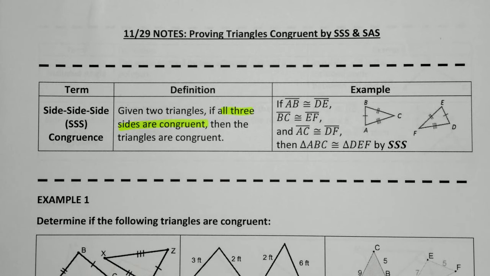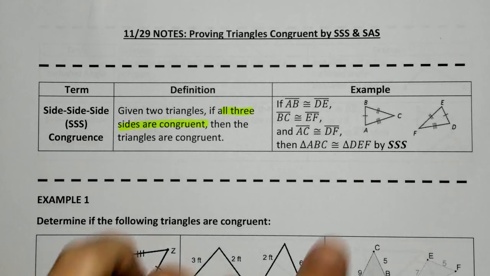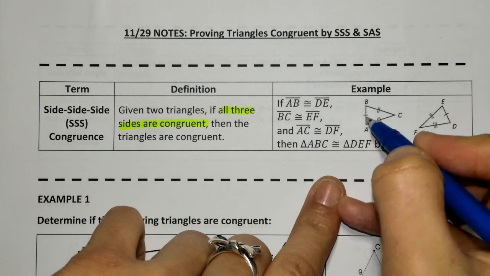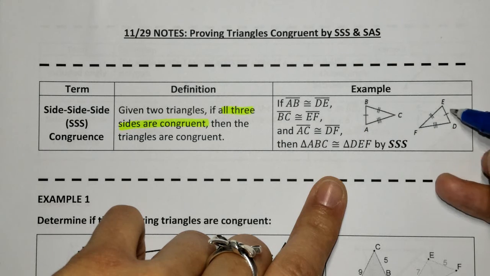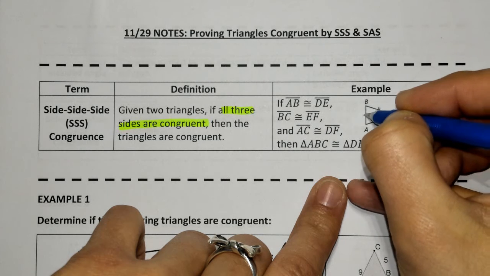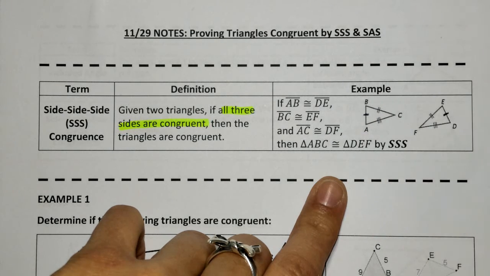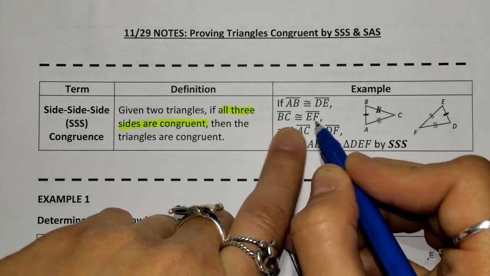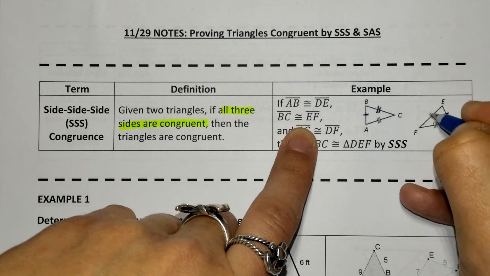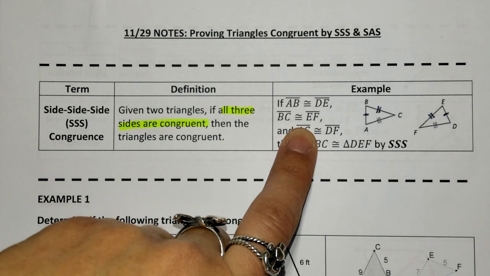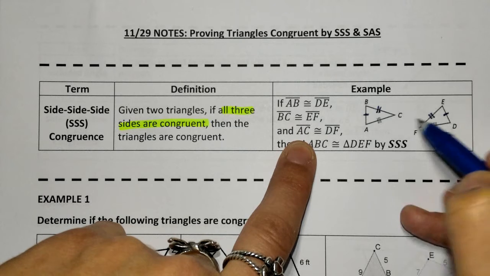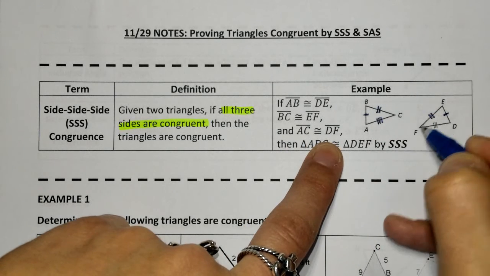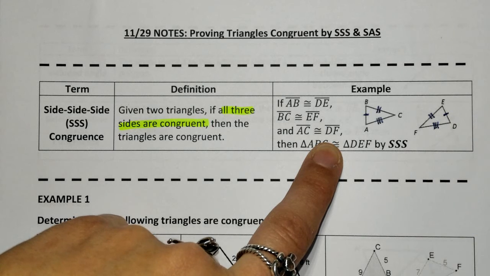So if we take a look at the example over here, we're seeing that segment AB right here is congruent to segment DE right here. You see how the corresponding sides are congruent. And then segment BC over here has two tick marks. It's congruent to segment EF right here. So these two sides are congruent with two tick marks. And then side AC, we have these three tick marks, is going to be congruent to side DF. We see that it has three congruent tick marks as well.